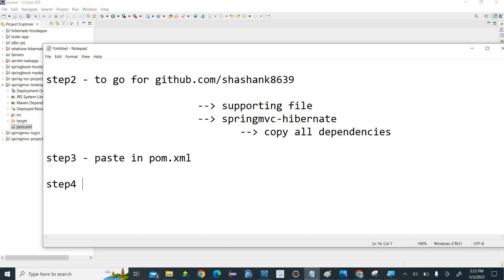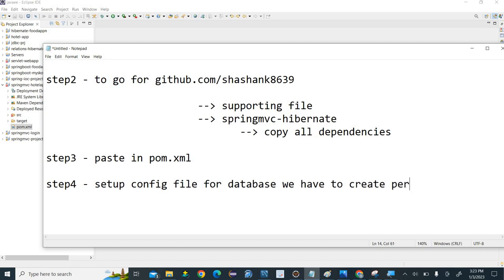Step 4, set up configuration file for database. Means you have to set up persistence.xml. Okay, we have to create persistence.xml.